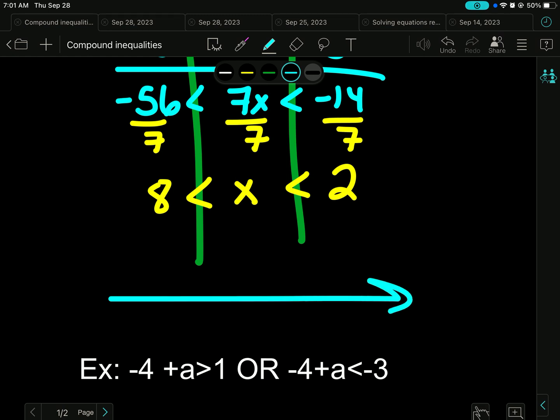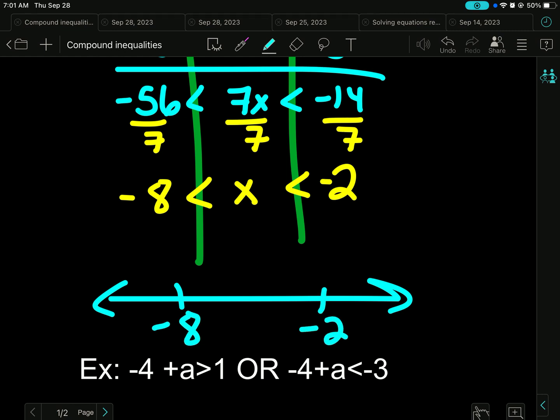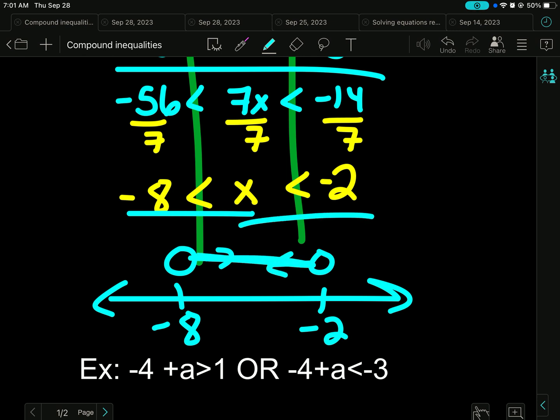And we're going to go ahead and graph these. Now, please be careful here. I can see that this should be a -8. My apologies, and -2. Forgot about my signs there. So this is -8 to -2, which is in the right order. Again, I drew both of them as open dots because they are less thans. If I look here, x is greater than -8, and x is less than -2, so my middle is in fact highlighted.